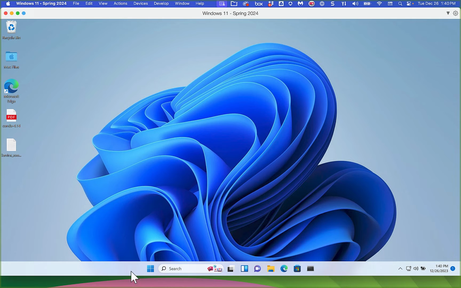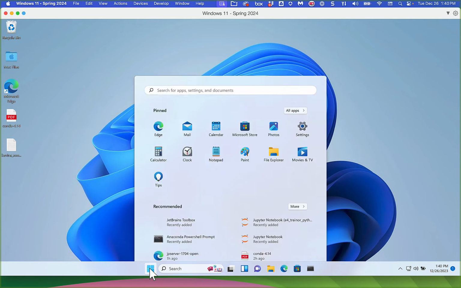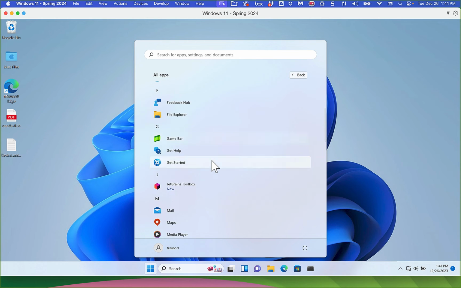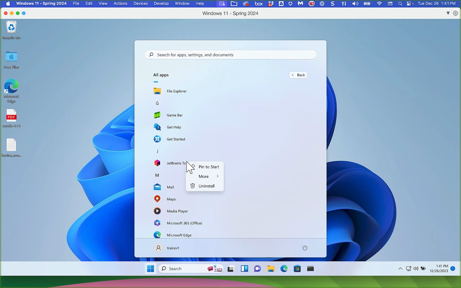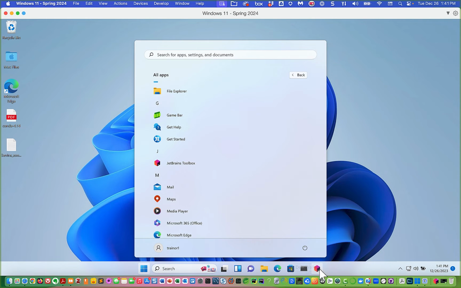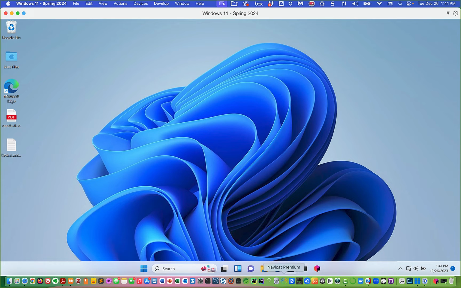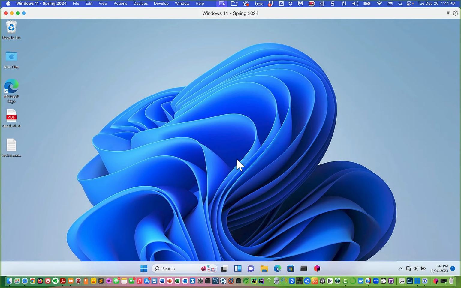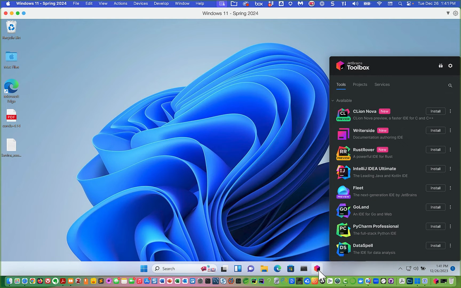So here's what I'm going to do. I'm going to click on the Start menu, and let's go upper right to All Apps, and let's go down to J for JetBrains Toolbox, and I'm going to right click and choose More, and then Pin to Taskbar. So now that little cube for the toolbox is always there. When you want to bring this up, you can click on the cube and it's up. And then if you click off of it, it closes. And if you want to bring it back, you can go down to the taskbar again and do that.